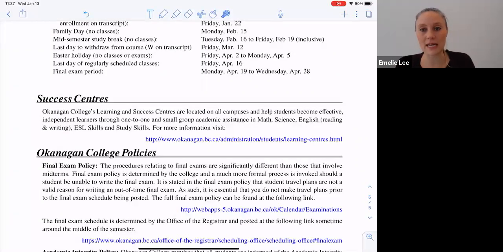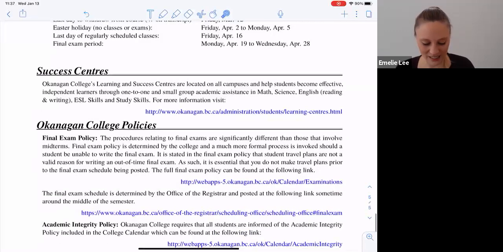I'm going to have Kate Sidlar from the Learning Center come in and introduce herself and walk you through how to access it, because of course it's online. But it is free tutoring. And once we're back in session, it's a really good place to go and work on homework or just work on problems, because then you'll find other people who are working on the same problems and you can complain about them, and just kind of fun stuff like that. Something to keep an eye out for once we're back in session.